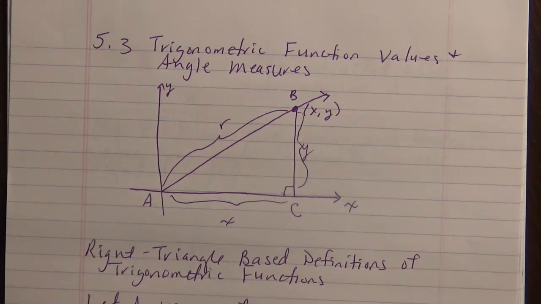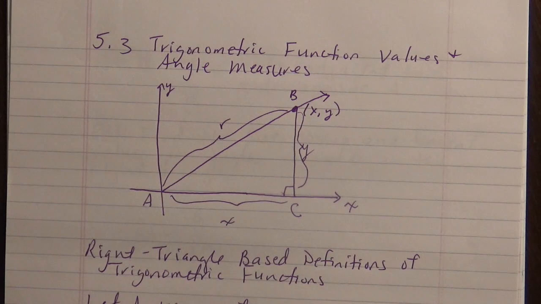Welcome to section 5.3. This is another pretty long section, and you're going to have a lot of information thrown at you here. We're going to be working more with the unit circle this time. However, there is a massive amount of information that has to be memorized in this section, so just giving you a heads up. Make sure that you are studying your unit circle and continuing to work on memorizing it, especially the first quadrant. I will let you know when we get to the new material that you have to memorize.